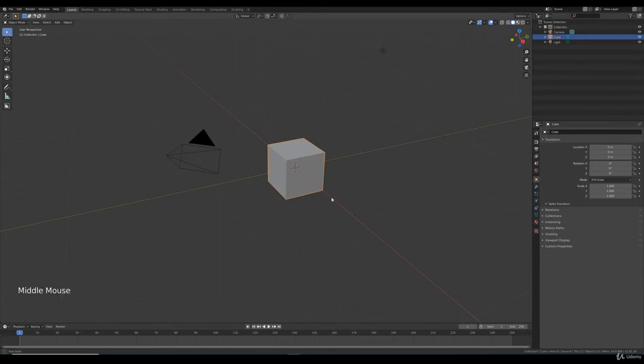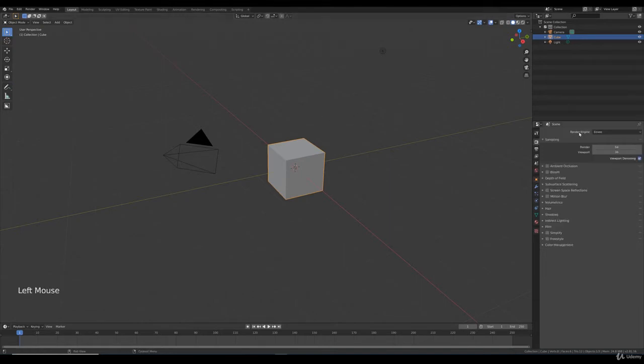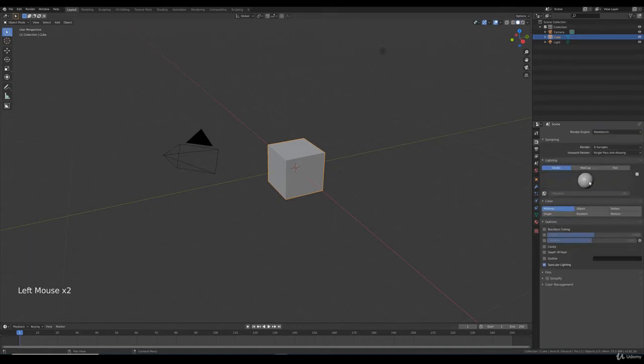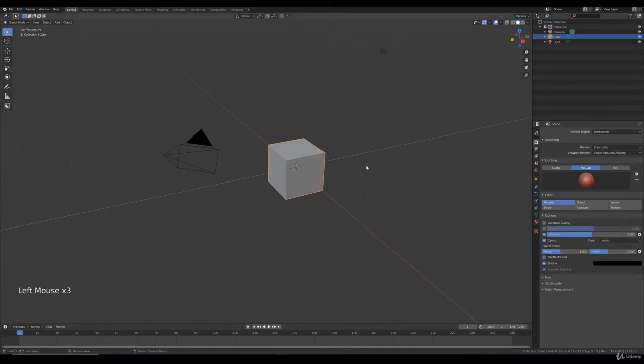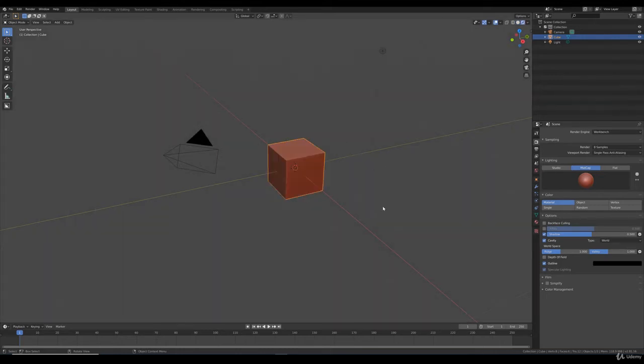So we have the default cube right here, and what I like to do is the same as the previous lecture. I go to the render settings and we switch to the workbench and we select matcap and red color, and let's say shadow, cavity and the outline, and turn to render mode. There we are. So the default cube is perfect for what we want to achieve. We want to create this dice object.